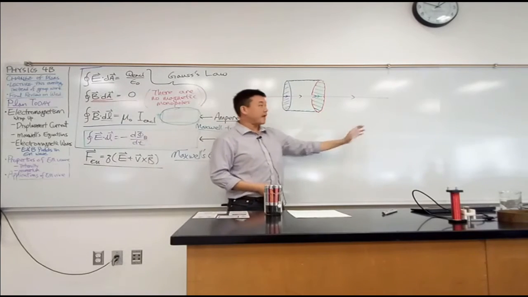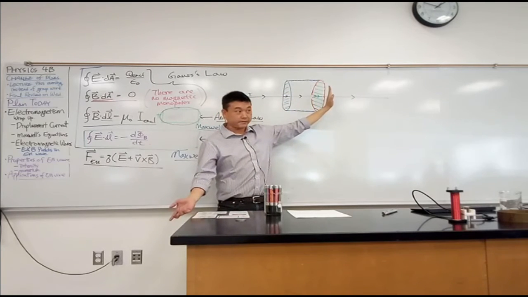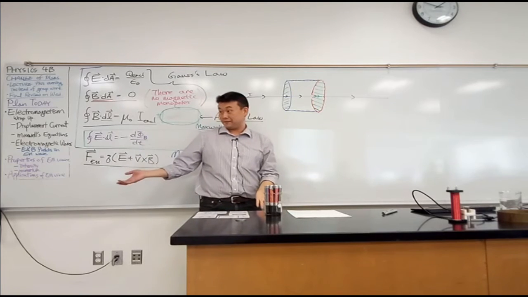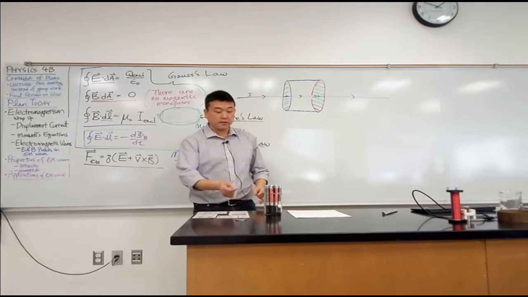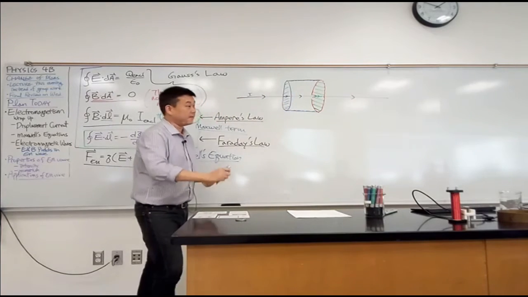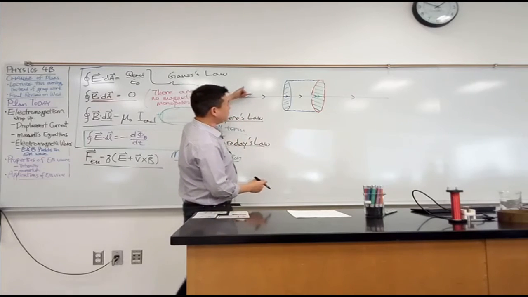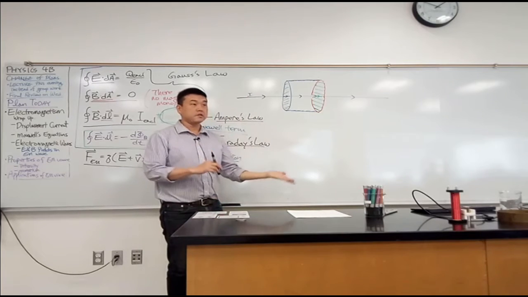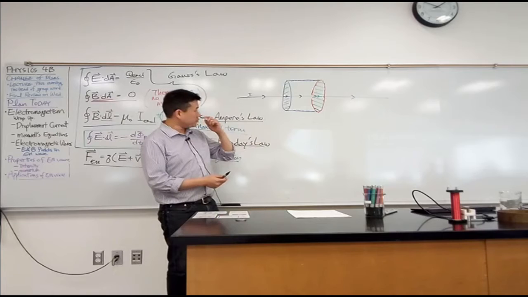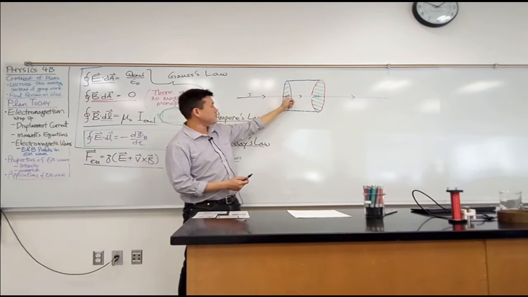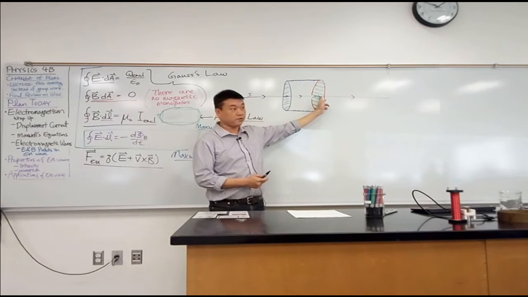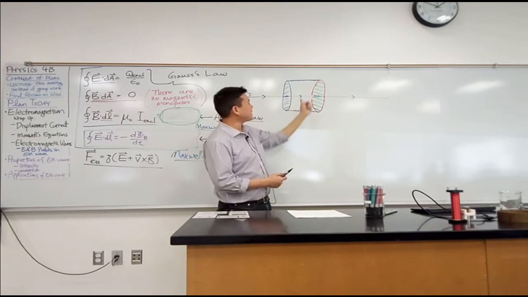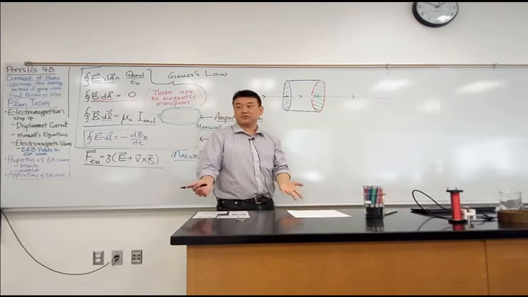You have a current flowing, and this ambiguity in the surface you can define is now actually important. Before, we said this ambiguity doesn't matter because the current enclosed is the same either way. Now let me make one tiny modification that makes that ambiguity important again. I have a long wire going through, and to introduce a contradiction — a self-inconsistency — I need to make the current through this surface different from the current through that surface. You'd have some current coming in but not leaving through the second surface.